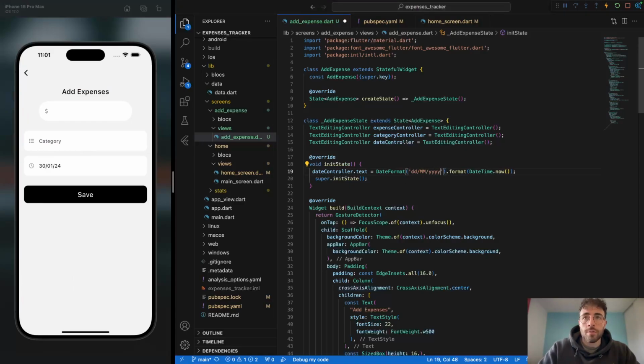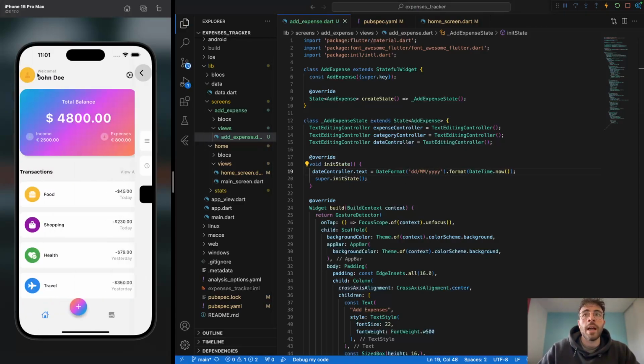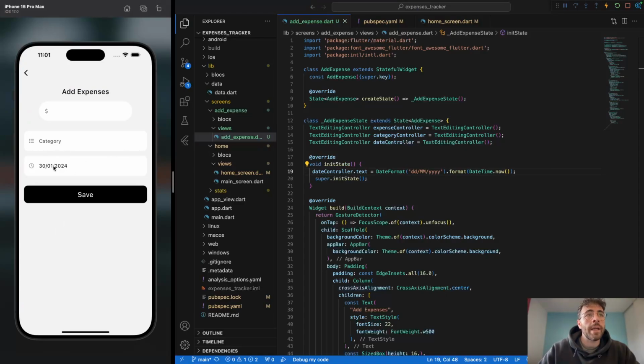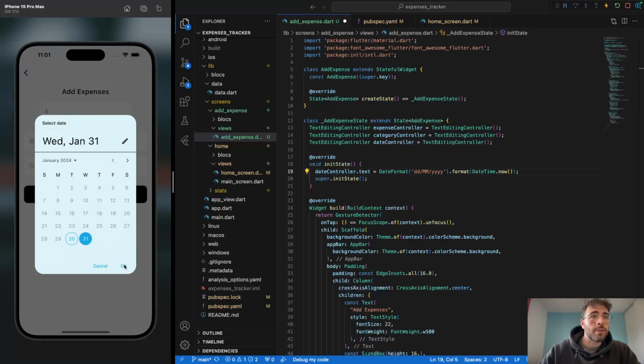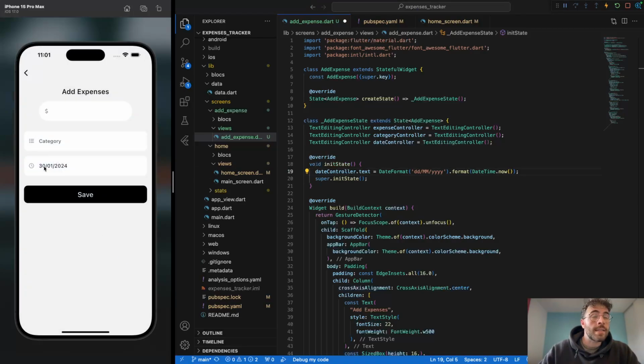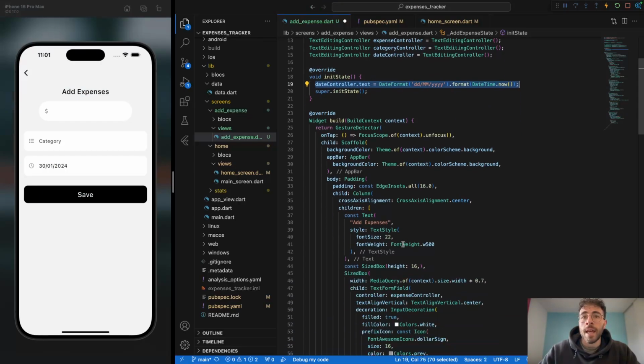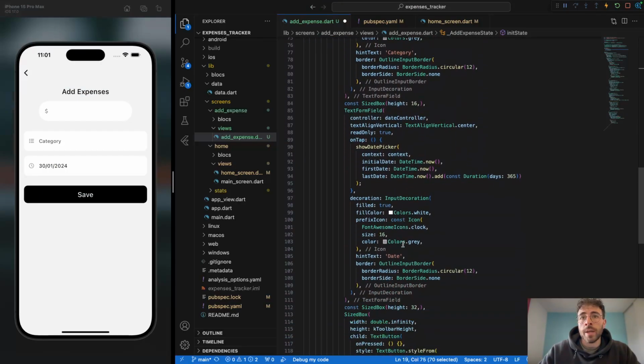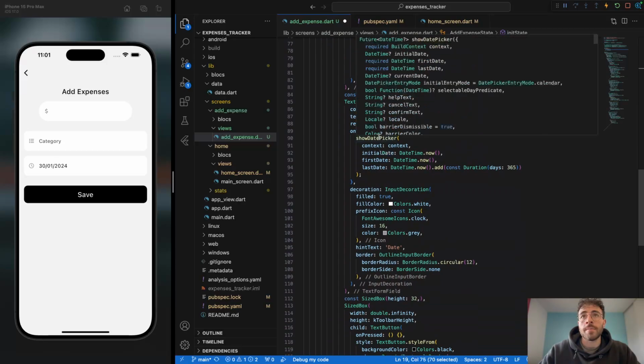And if I want to have the full year, I'm gonna have to put 4y, and that's gonna be like this. And I think that's pretty cool, okay? So now what we want to do is when we click on this and select the 31st, for example, set that thing to be the 31st as well, right? So I'm just gonna copy that, and we're gonna navigate all the way down to our show date picker, right?